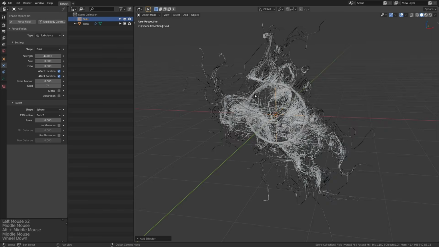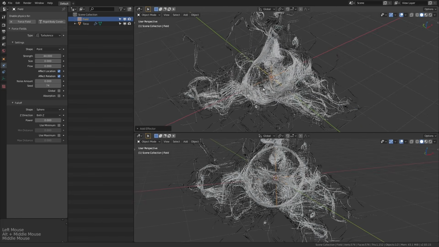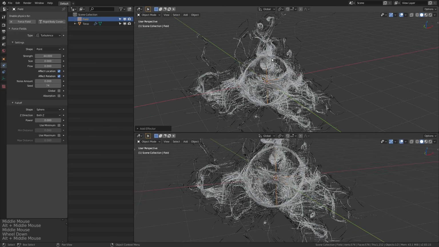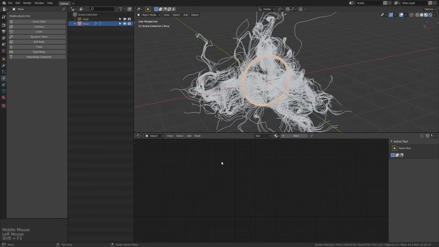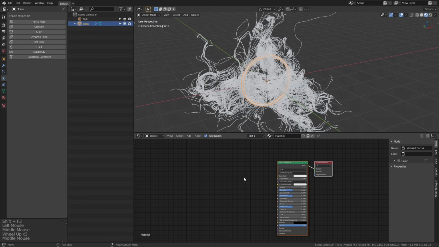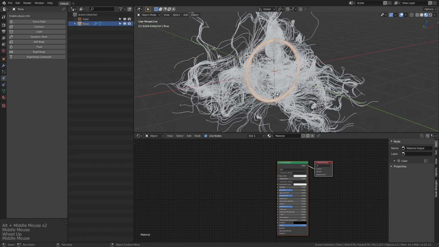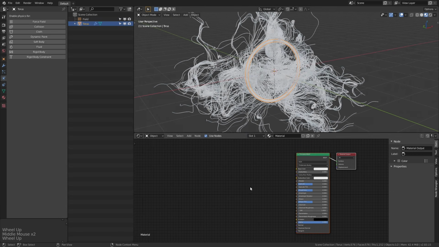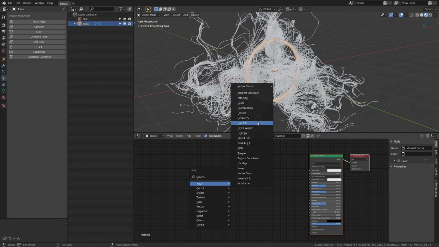So there we go. This looks kind of crazy, but that's fine because we're going to talk about shading more than anything else. So let me set up the material preview here and select our object. By default, if we throw on a shader here, it's just going to use the same shader that's on the object for the hair. And I'm not going to focus on creating realistic hair. I just want to talk about how you can add randomness and some of the other options that we have in the hair info node.